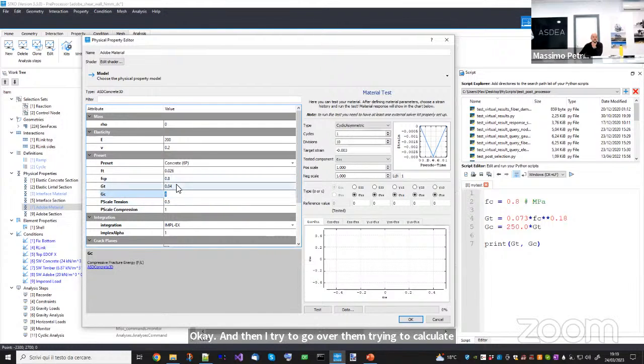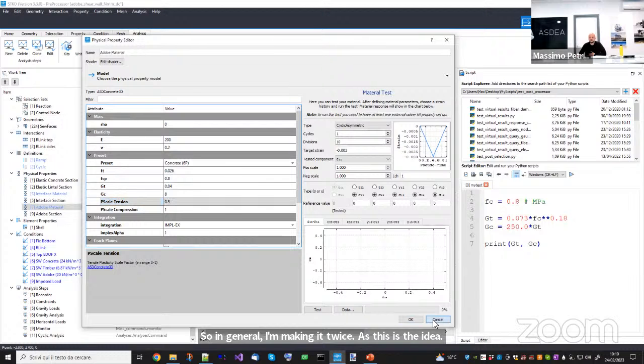In fact, as you have seen, I had to reduce by almost a factor of 0.5 both the fracture energy, but also the amount of plasticity. So in general, I'm making it twice as brittle as concrete. This is the idea. Okay, so this is all about the calibration.